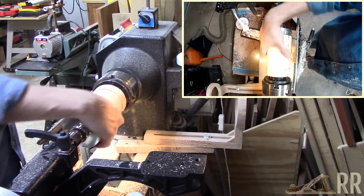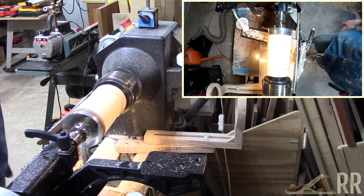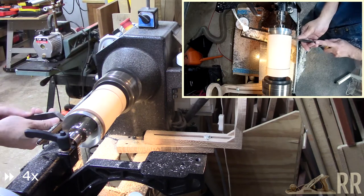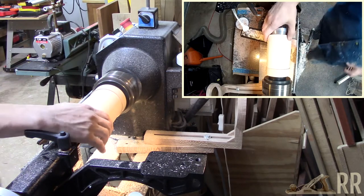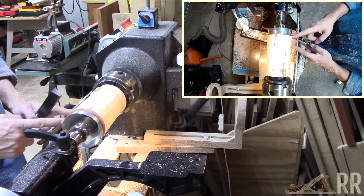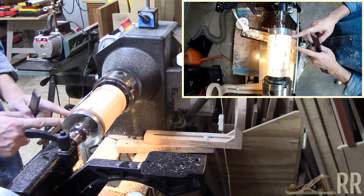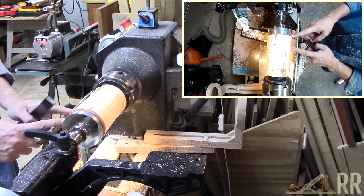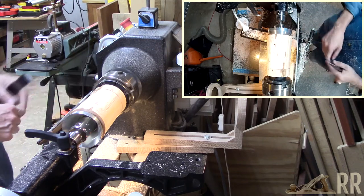Let me grab a smaller skew and I'll cut a couple of grooves for some lines to burn with a wire. Here's a tip: if you're trying to space lines out evenly, especially an odd number, do the first one and the end one, and then pick the middle. Trying to work from one side to the other and spacing out lines without a compass and walking it off is kind of difficult.